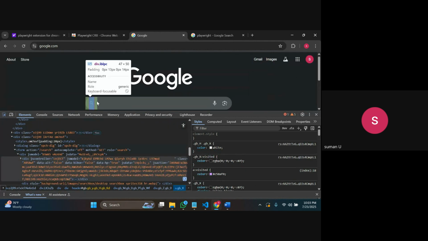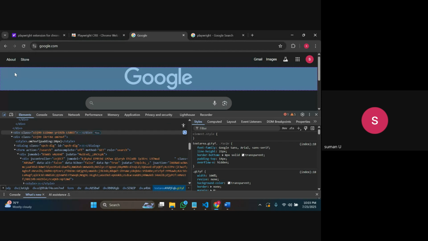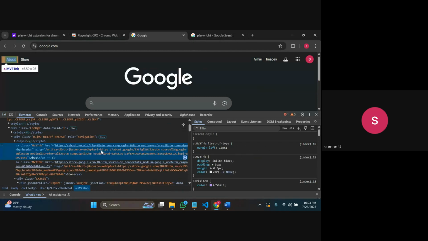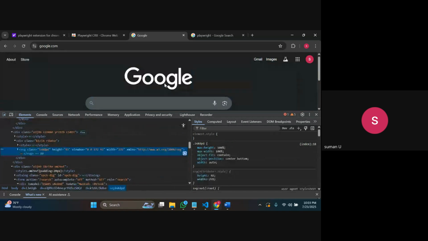If I click on this edit box, this is the backend HTML code written for that edit box. If I click on this About link, this is the backend HTML code written for that element. So if you want to inspect any element's backend HTML code, you can use this inspector.